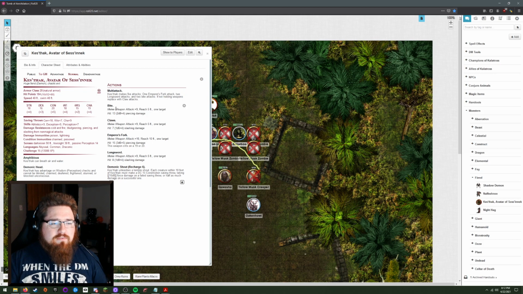And then he could bite. He's got two heads, so both heads can bite. The claws are on here in case he gets disarmed somehow. That would really be the only way he would ever switch to his claw attacks. But he would get four of them if he is completely unarmed.